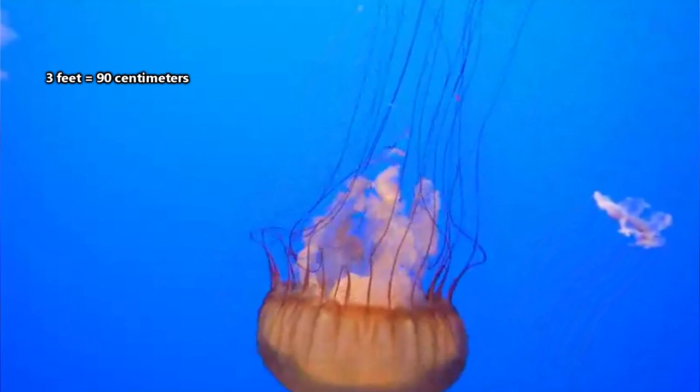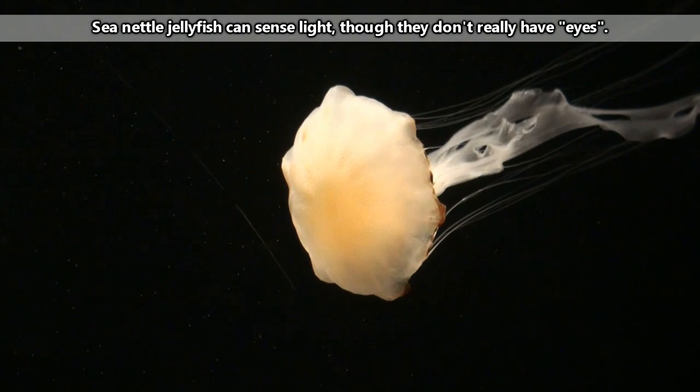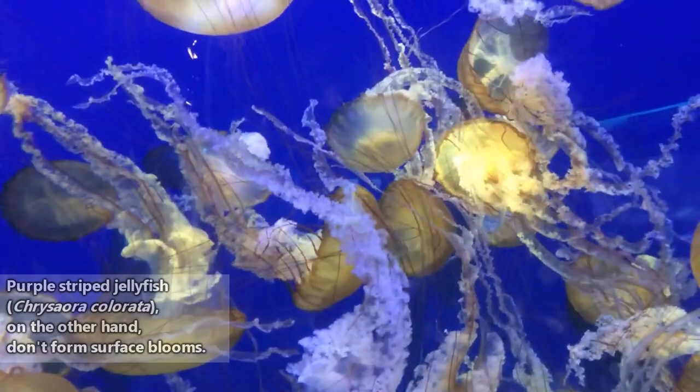The black sea nettle can reach three feet across its bell and may have up to 20-foot tentacles. Seasons also play a role in sea nettle populations and where they may be living. Although they are generally at the whim of tidal and air currents, sea nettle jellyfish are able to propel themselves through the water. Some species, like the Pacific sea nettles, form blooms in which the adults purposefully stay in a certain area to keep them close to places their young can live successfully.